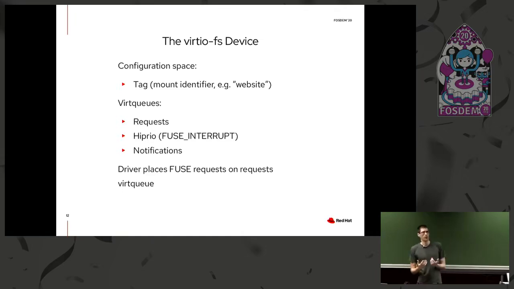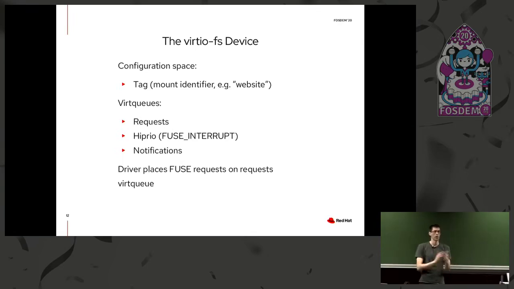So we had this problem. How do you then send that Fuse interrupt message to the device if there's a bunch of traffic queued up in front of it? We just added a high priority queue that handles the Fuse interrupt message, and anything else that needs to be prioritized will go there. The final virt queue that has been added is a notifications queue, and that handles the server-initiated communication I mentioned before, because that's going in the opposite direction.